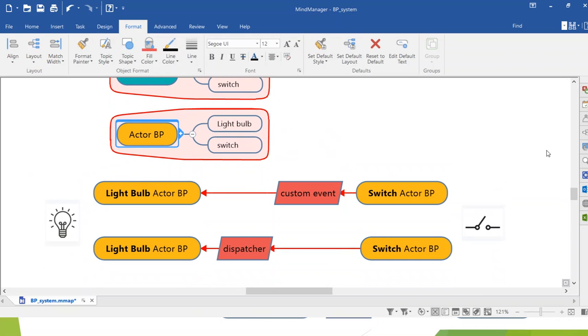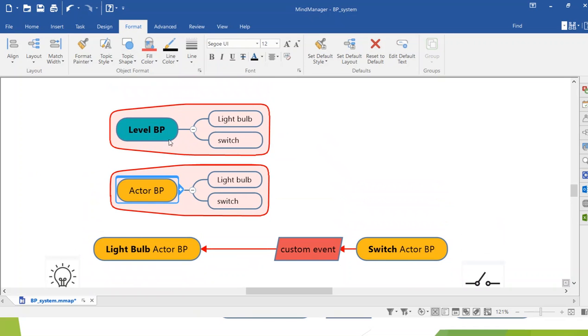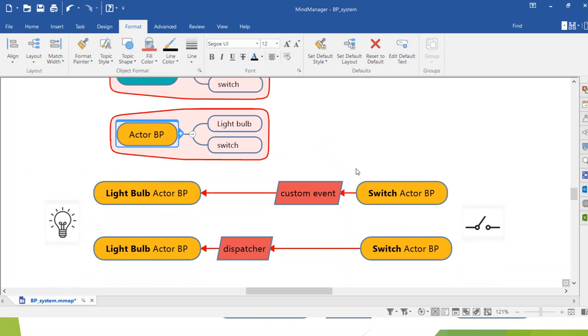And here I want to show you the other two scenarios, controlling the switch and light. This is actually more practical. In game design, I would say these two are very common compared with the first two. Here I'd like to talk a little bit more about why. In method number 3, you create an actor BP called a light bulb, and you create another actor BP called a switch. So this is two actors instead of one actor.